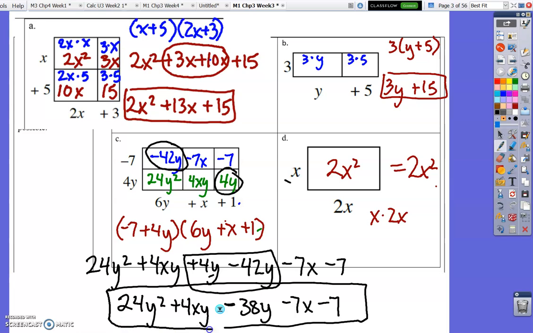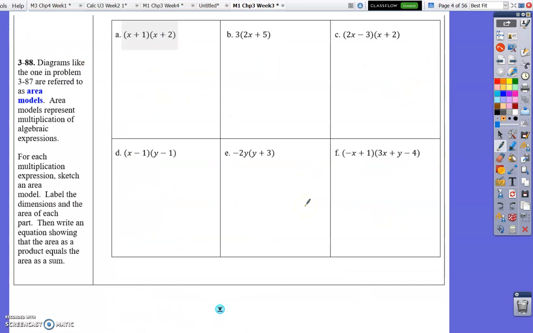Now there are other ways to do this, but the idea here is to focus on the area model. Now with question B and D, if you don't need an area model, that's okay. So let's look at a couple of more examples. So this is how the problems will present themselves on a test or a quiz or a math problem in another textbook, and it'll say multiply. And so we are, again, using area models, which is highlighted right here in this word. And so we're going to use an area model.